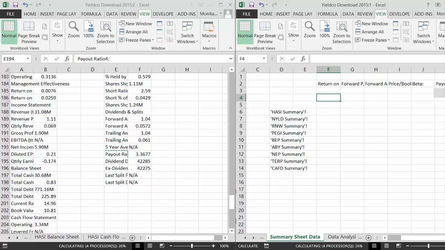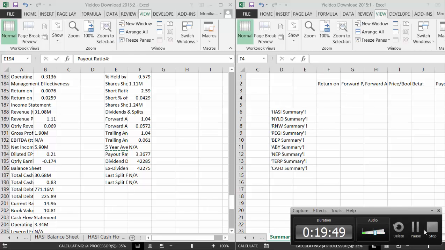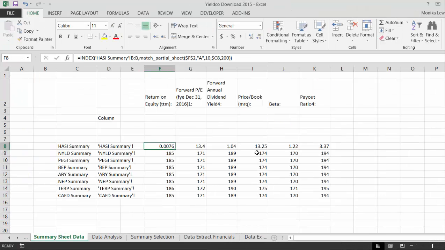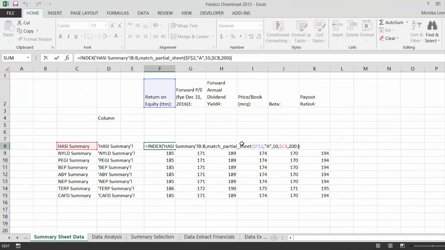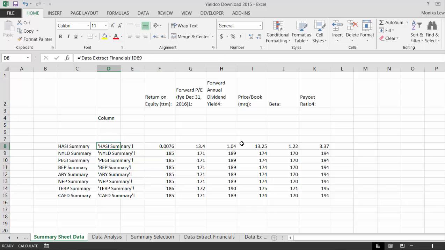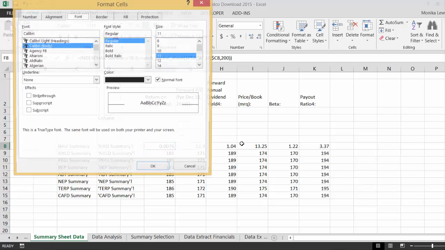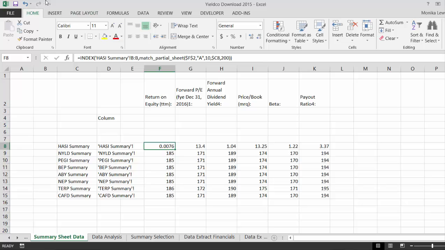Okay, and now I've got to pause for a minute while I wait for my phone call. Okay, I used this partial match thing that I made. Turns out I could have used a regular match. And then I put the index in just for this first one to get the return on equity, the PE ratio, the dividend yield, and so forth. Dividend yield 1%, ROE 7.76%. Oops, I don't have my generic macros open.